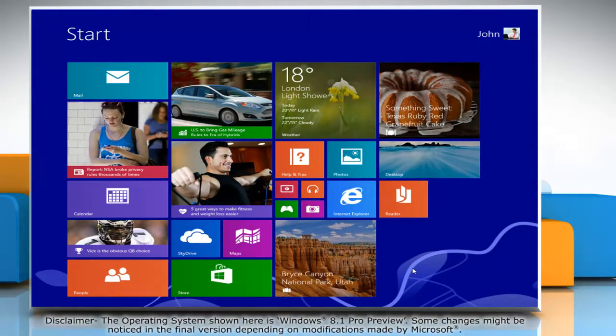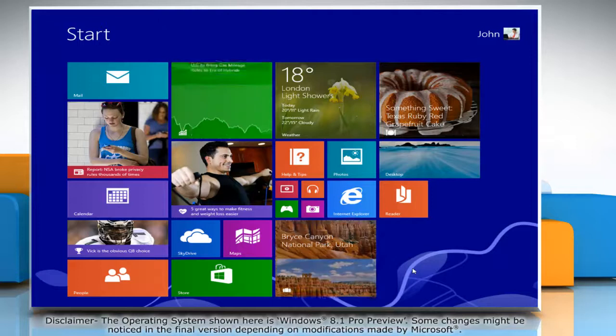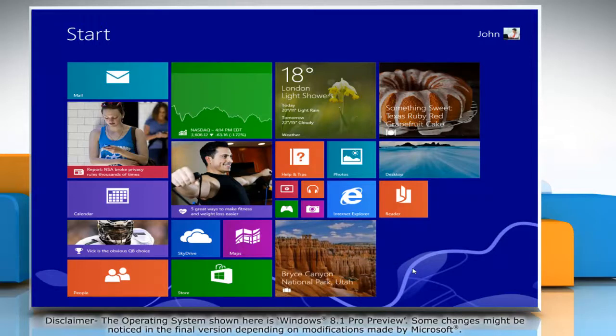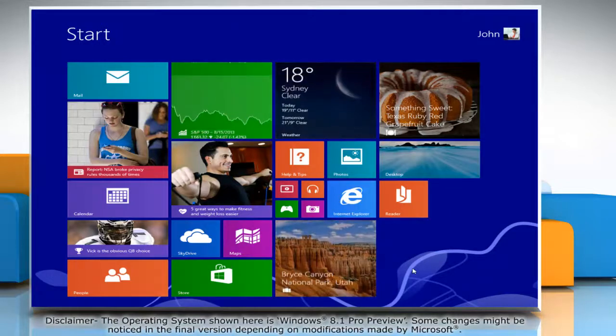Hello friends! Do you know that Windows Reader helps you to view PDF files on your PC without installing any additional software? Here's how to make the best use of this app.